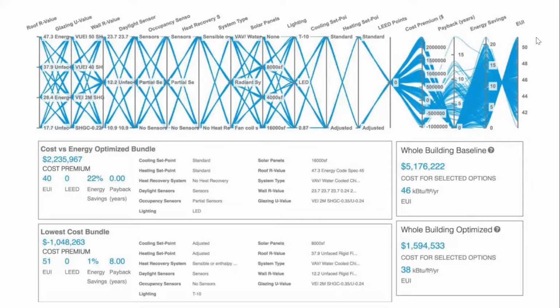So if you wanted an EUI that was at the lower end, you could select these couple and see what they are doing. Oh, okay, and it'll highlight those. Yep. If you pick an EUI on the right end, it'll highlight the paths that'll get you to that EUI. Wow. Exactly. Yes.